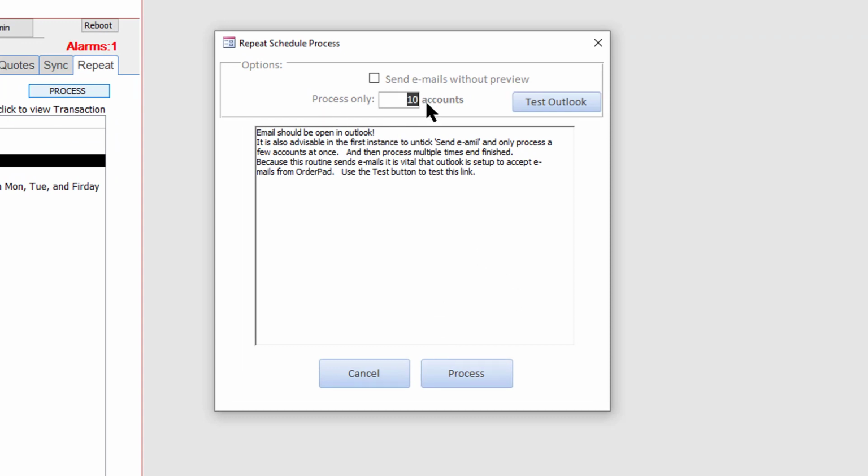And we also have the facility here to limit the number of accounts it's going to process. So, you know, when you first try the system, you might just go in it tentatively and just process one account after another just to check everything's fine. Well, you might say, right, I'll process them all, in which case you put 99 in here. You never need to change it again. It remembers the value and all that sort of business. So let's process 10 transactions.